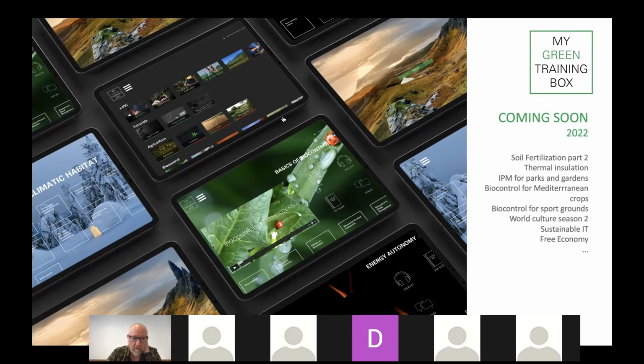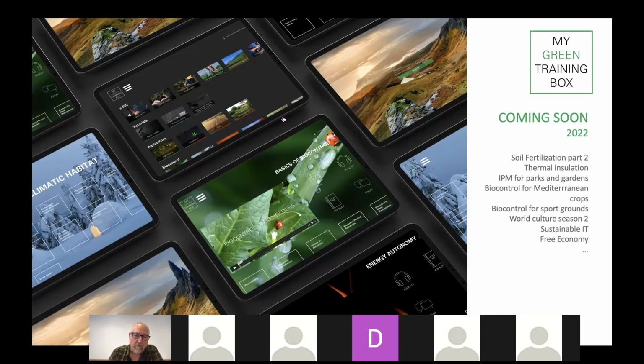The root of the platform is a Moodle platform, which is an open source learning management system. You can download it and install it on your server. But we've been working hard on the platform because our experience was that most learning management systems are very complicated to use. It is very complicated to access the content, and sometimes you spend 2, 3, 4, 5 minutes to find out where the training contents are.